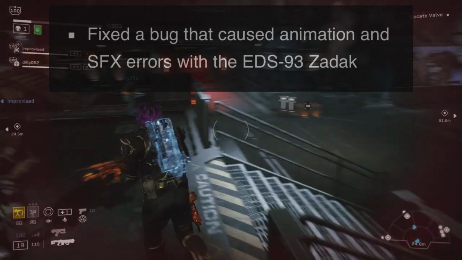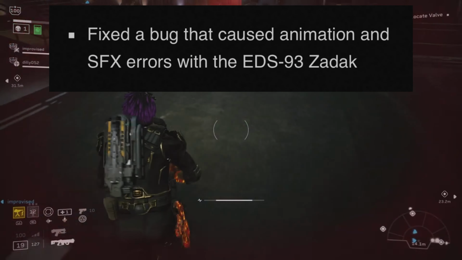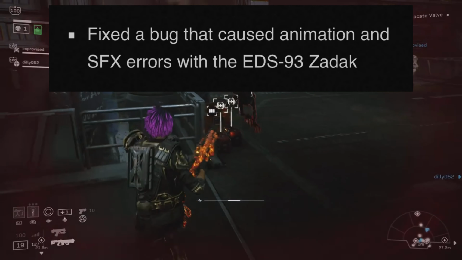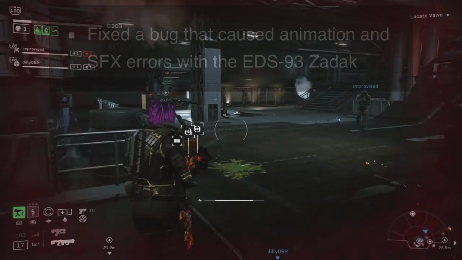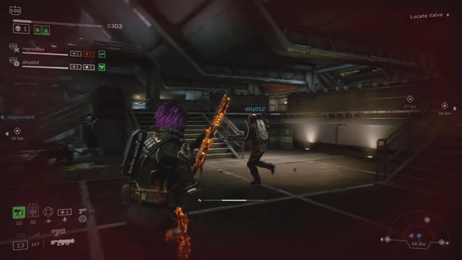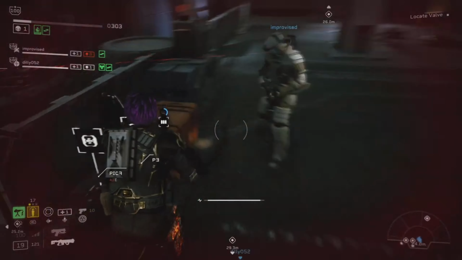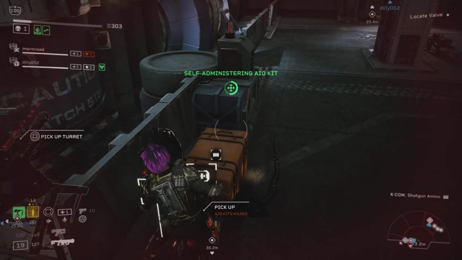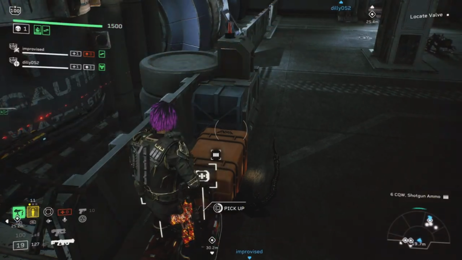They also fixed a bug that caused animation and SFX errors with the EDS-93 ZADAC. Okay, there's just certain times where you have sound effects with gunfire and other things just being locked. It was just so annoying. It was a hot mess, to say the least. So we're so glad that they fixed this.